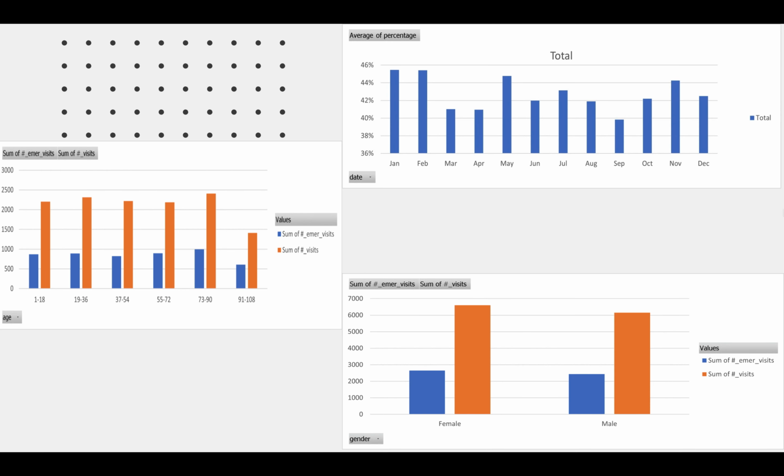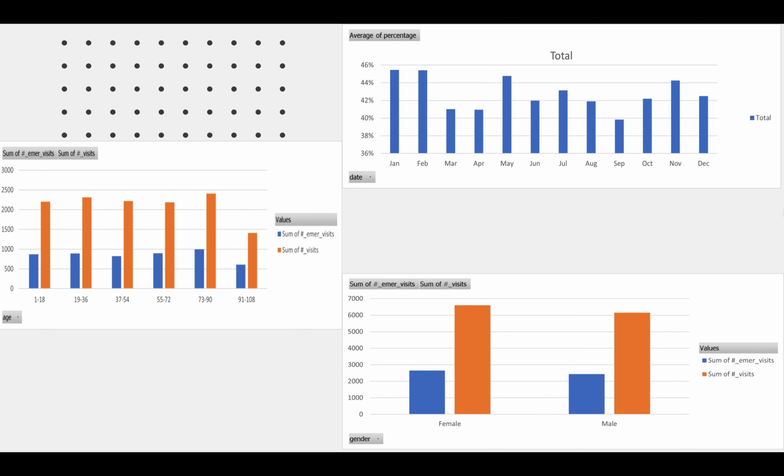So next what we did, we took that information and we put it into some graphs to visually see and understand what's going on. The top here on right side, we see average percentage. And that's directly correlated with that table. We see January through December, again, through the year of 2019. January and February were actually the highest months in which we see over 44% of those ER visits not actually being emergencies. And then in September here, we have the lowest, which was just under 40% of visits, still high.